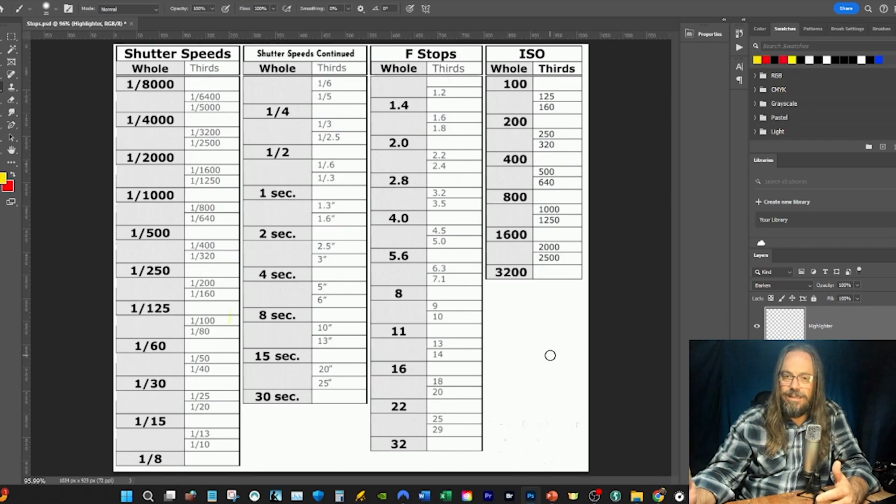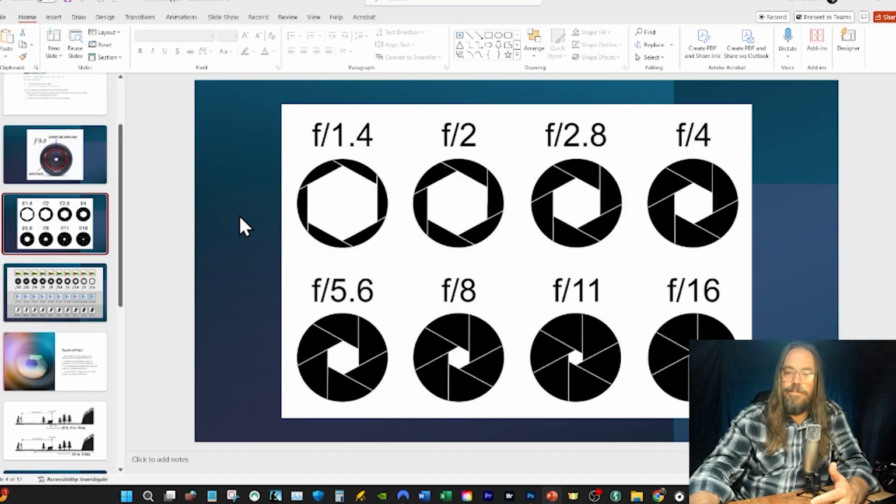Okay. The Sunny 16 rule states that if you set your aperture, and aperture is the f-stop, the f-stops is the aperture. And when we talk about f-stops, we're talking about this F right here, which stands for focal point. We're not going to dive into that and geek out and confuse you. But just know when we say f-stop, we're talking about this F right here. And the stop, remember what stop is? It's an increment value of an exposure, okay? So when I say f-stop, I'm talking about aperture.